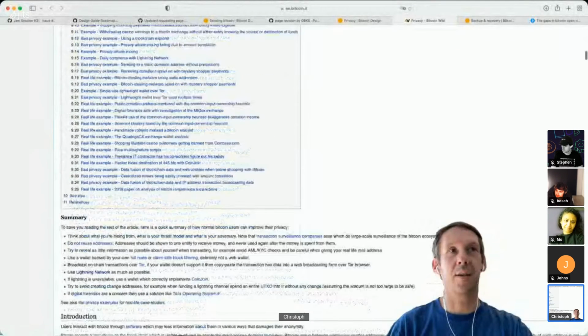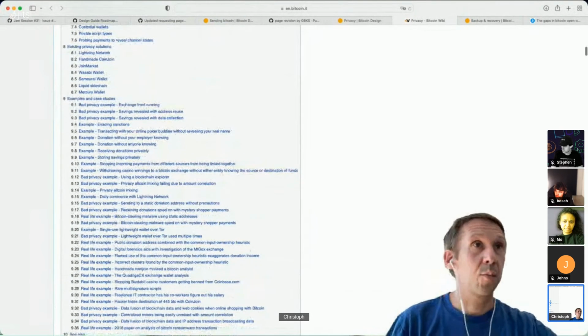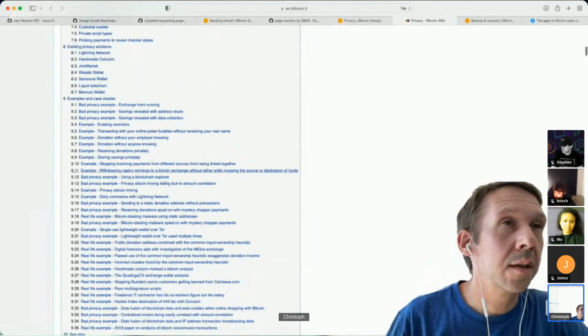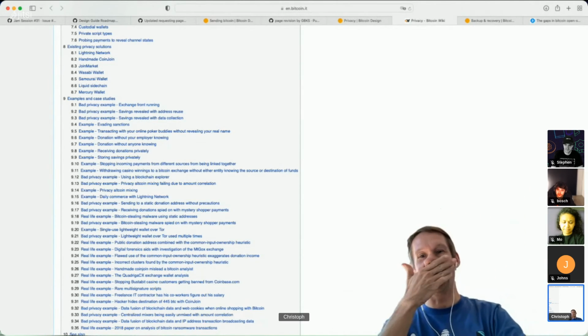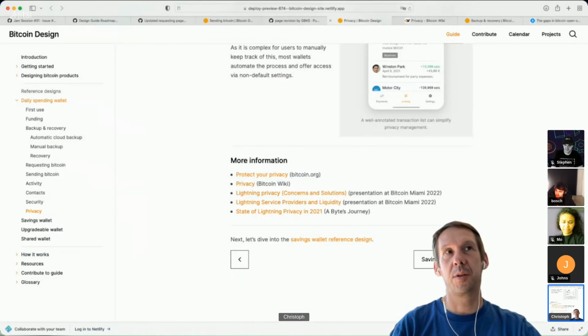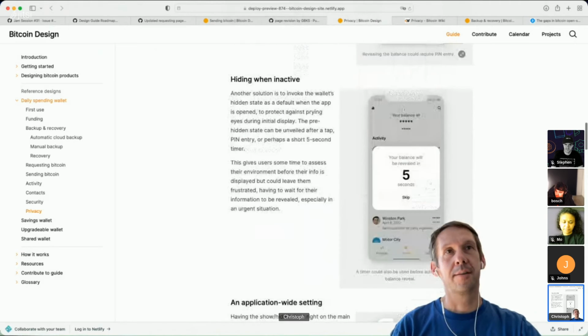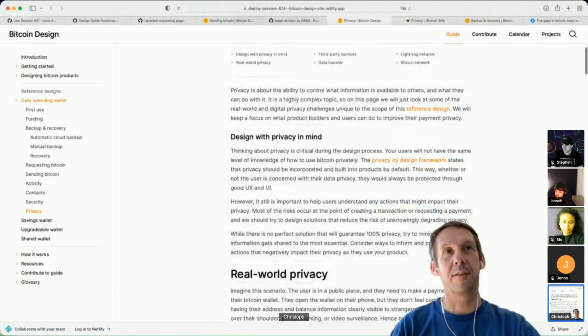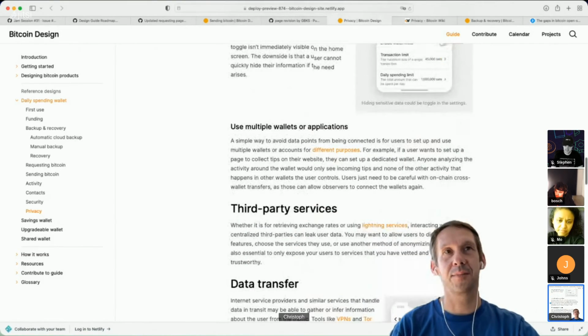If you want a breakdown of how your privacy can be messed with, like when withdrawing casino winnings to a Bitcoin exchange without either entity knowing the source or destination of funds, there's just tons of details in here, which we don't really need to cover. So yeah, I don't know. Please take a look. Let me know what's missing, if all of this stuff makes sense, if it's too shallow, if it's good enough. I'm not really sure.